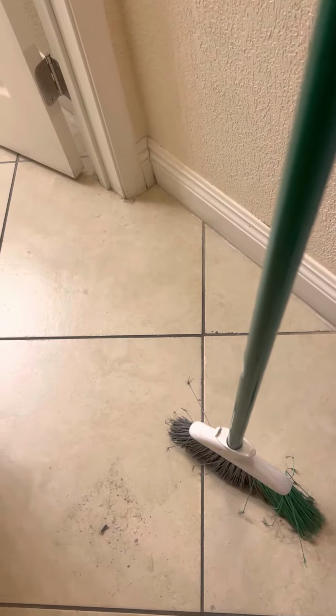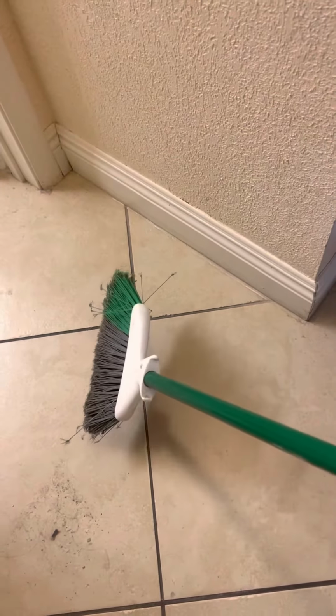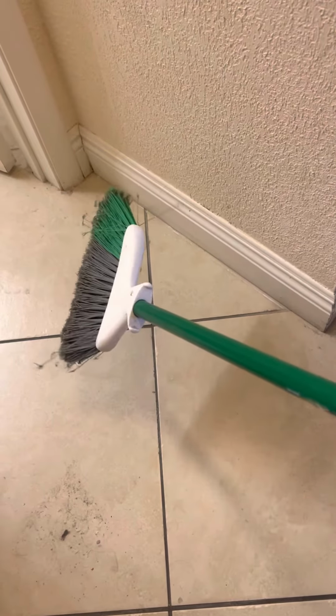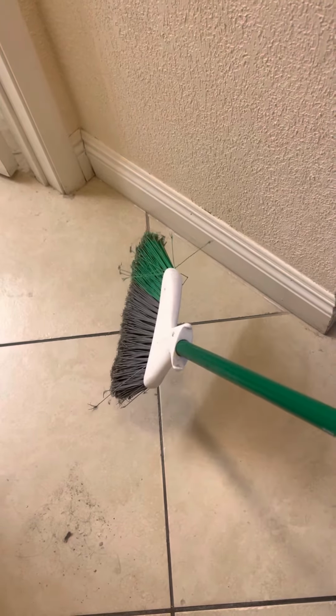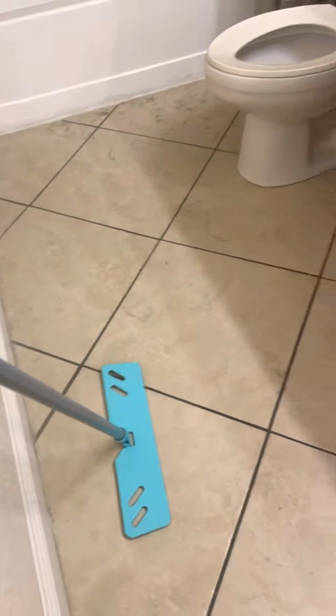Sometimes, which brings me to another point too, these brooms are really good. It's very important to have a matching dustpan. If you don't have a matching dustpan for your broom, specifically for that kind of broom, then you run the risk of when you do sweep things up, you're not going to get everything. So doing it like this has always ensured that the complete floor is completely swept. No hairs were left behind in this sweep.